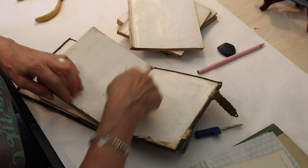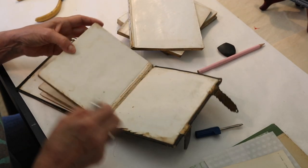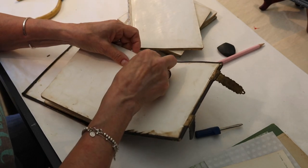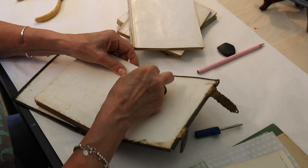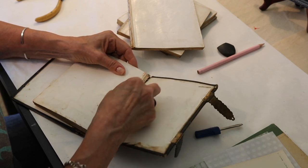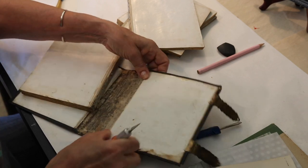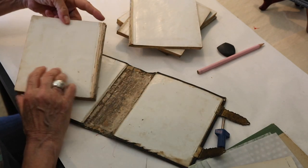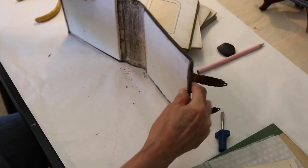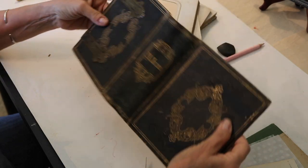And you can see there were pages back here that obviously were taken or removed from the book. So it must have been something personal to someone. So again, we're just going to give it a little cut here. Just going to go lightly just to make sure that we're not hurting it anymore. I don't want to cut straight through, but see how easy that came off? Really simple. Okay, woohoo, we've got that done. Lots of gross glue. And now we just have the album.